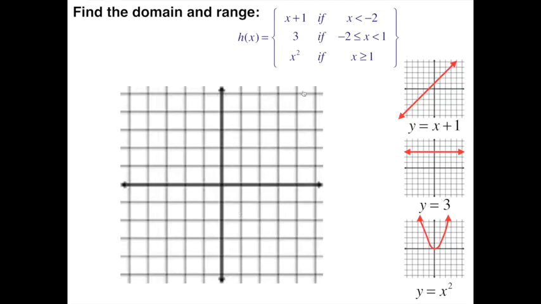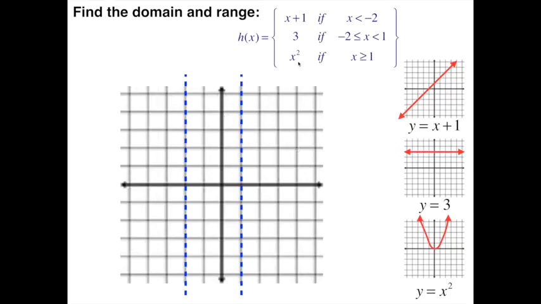Okay, so I like to start by sectioning off the graph. So I've got one at -2 here, so I draw a vertical line right here at -2. This is not part of the graph. However, it helps me to divide up these three graphs. Then I know anything on this side, the left side of the blue line here, is going to be my graph x plus 1. Then it looks like I have another one right here at 1, so I'm going to draw one right there at 1. Then I know anything in between here is going to be my 3. And finally, anything on the right-hand side of this blue line is going to be my x squared.